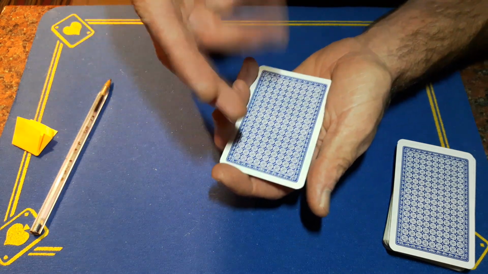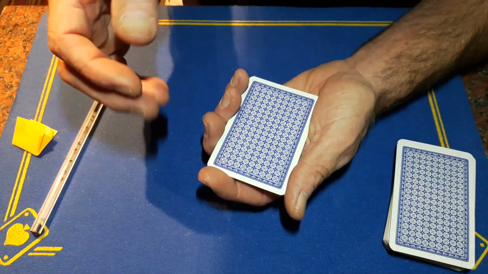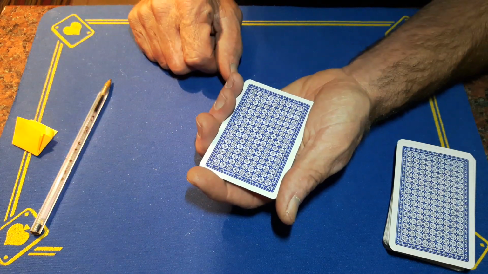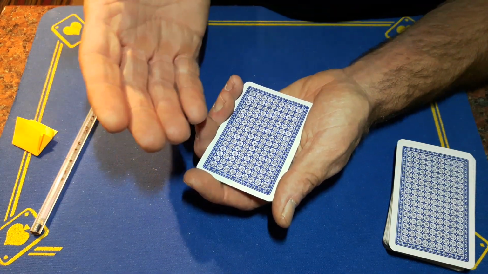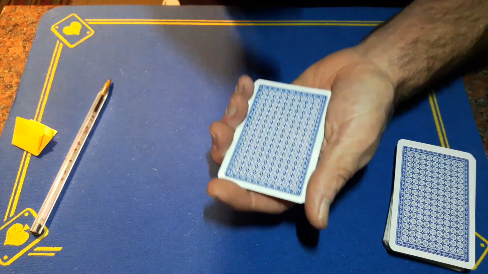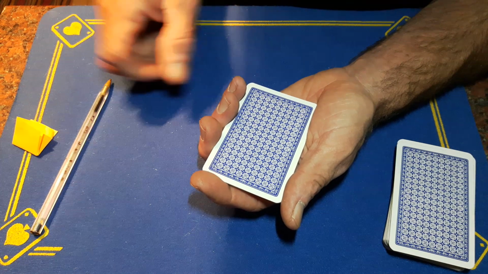Have you done it? You've thrown your card into my packet? Actually, can you take it out and turn it over face up and throw it in now for me? So in their imagination, they're going to pull out their card. They're going to turn it face up and they're going to throw it between your 2 jokers.